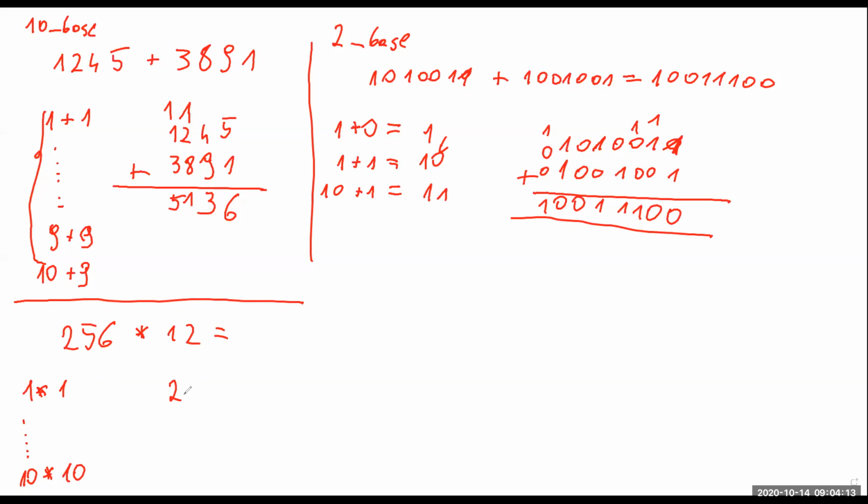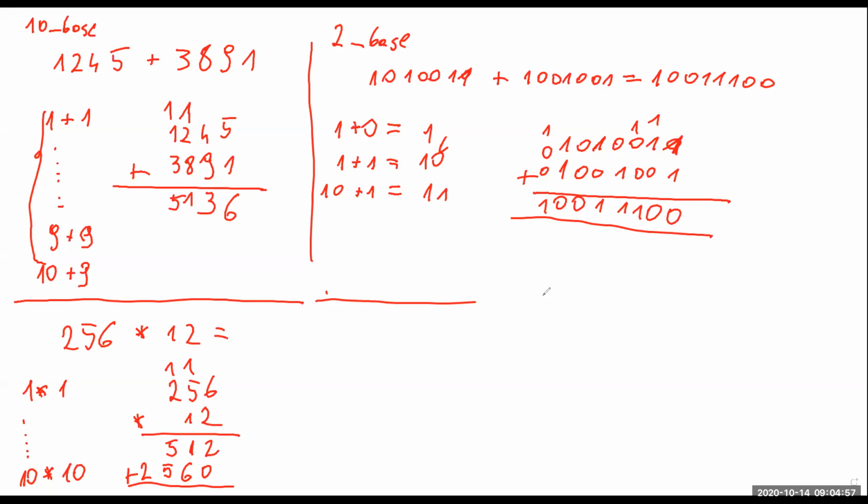So in this case, I have 256 times 12. The process is quite easy. I have 12 here, 1, 10, 1, 4, 5. Here I have 10, 11, and I move 1 here, and I have 4 times 2 plus 1. And here I have 6, 5, 2, and then I have to sum them up. Okay, hope it's obvious for you.